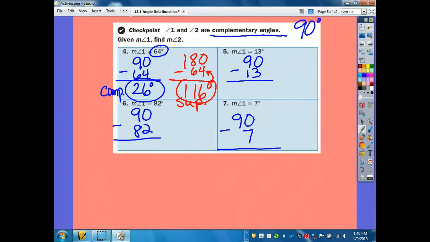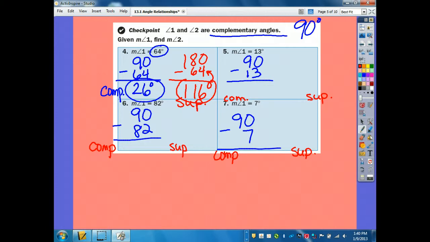All right? So what's our complementary angle here? 77. And then I want my supplementary here. This is my complementary. Complementary. I want supplementary also. And supplementary also here. Let's see, who wants to do number 5? Fill in the complementary. Hand off to whoever you want for supplementary. And so on. We'll finish these as a group.